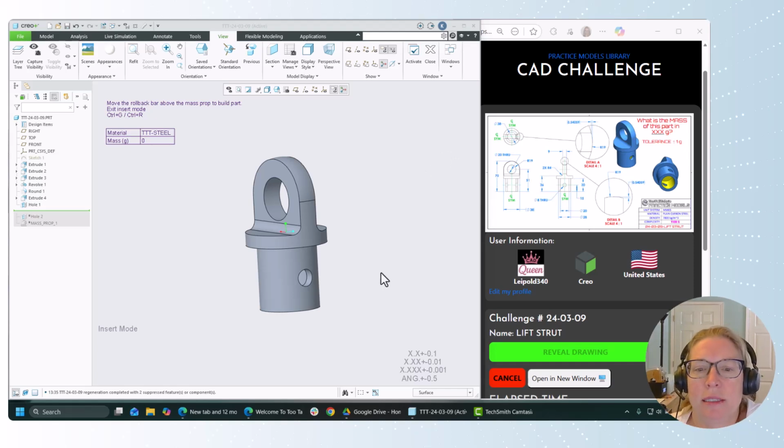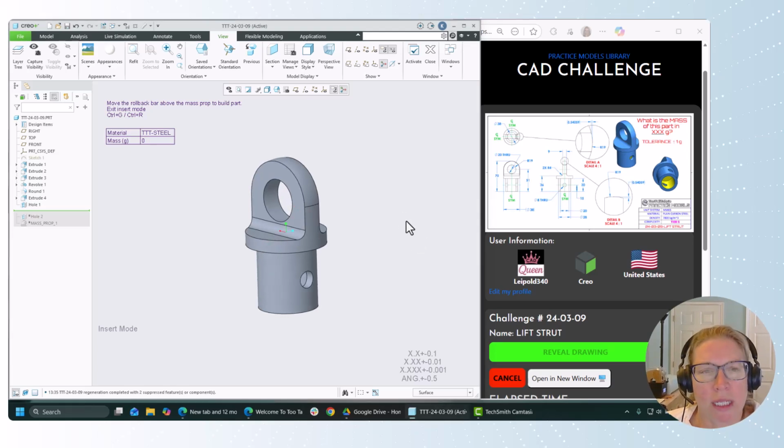I just created this model based on a Too Tall Toby challenge, and I was applying the colors, and it gave me an interesting scenario that I thought would make a good opportunity to talk about applying appearances and just some other stuff that comes up. So, if you've seen any of my other Too Tall Toby videos, you'll notice that my parts usually look very similar to the parts on the drawing.